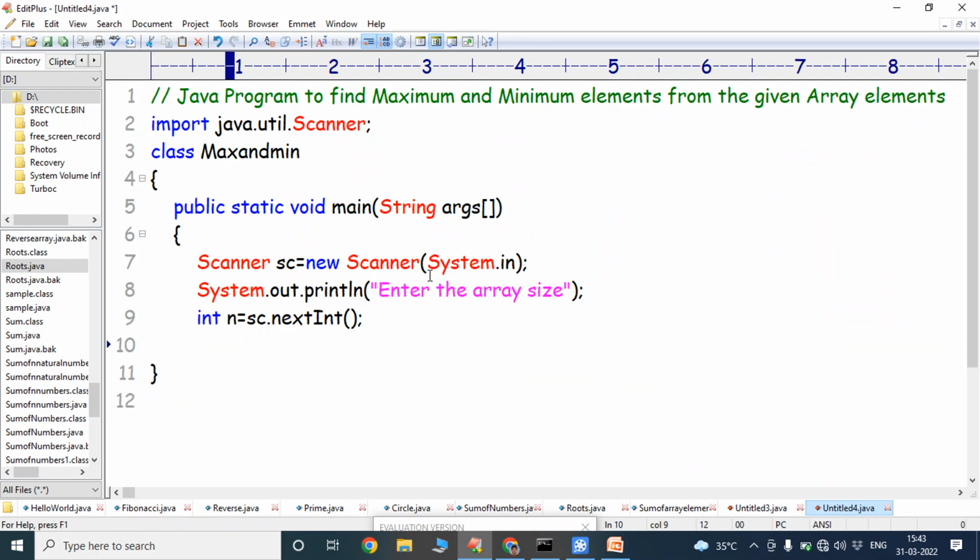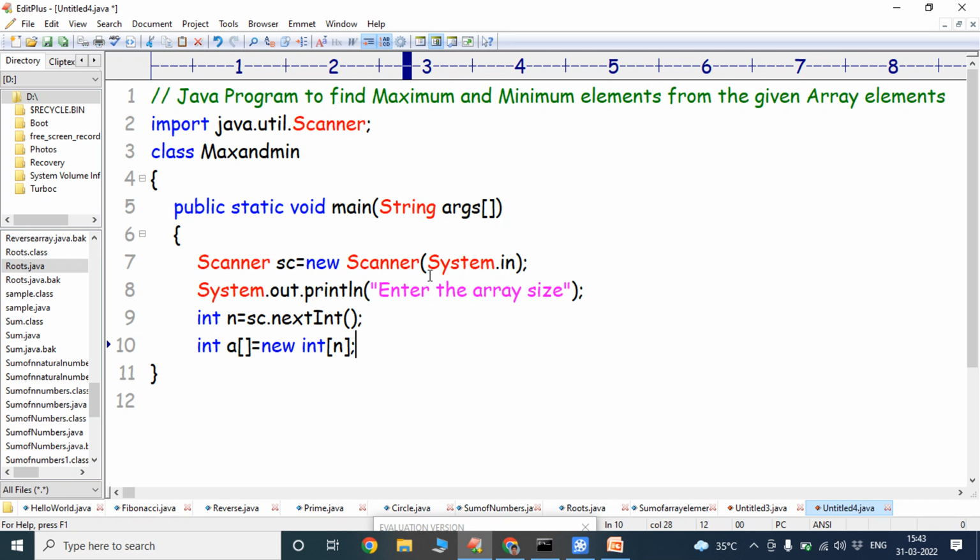Next one, we have to construct the one dimensional array: int a[] = new int[n]. Within the square brackets we have to mention the size. Okay, so this is the declaration and construction of the one dimensional array.